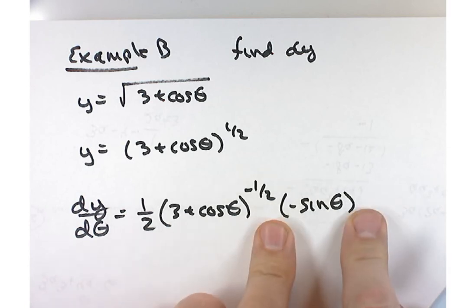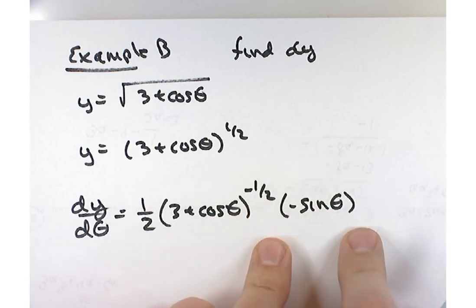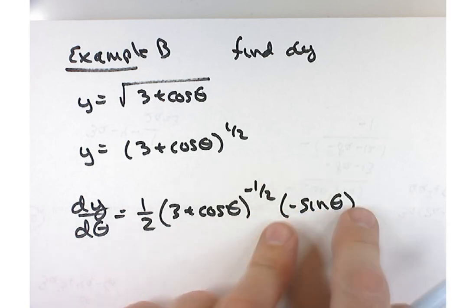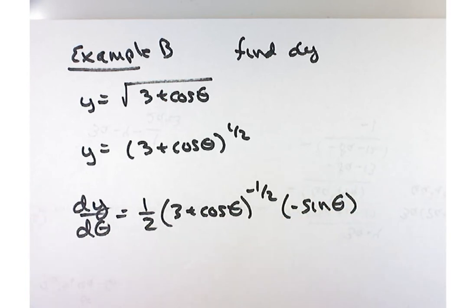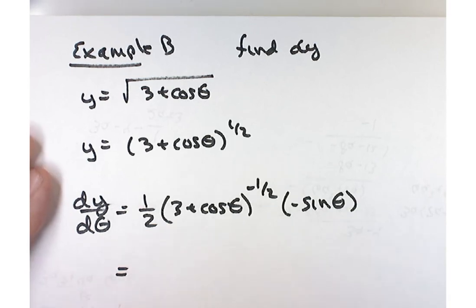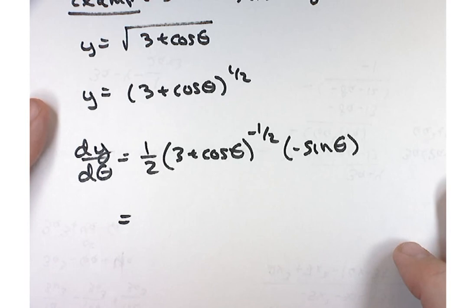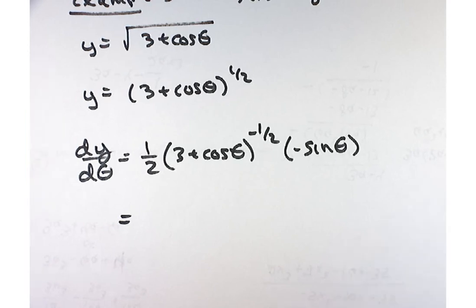Please be careful. If you write this like this, make sure you use parentheses here. So that's this times this. Writing it without parentheses, it looks like you're subtracting those two. It's a problem that I grapple with, like, how do I want to grade that? Because I know what you meant, but it's not what's written. If you type that into your graphing calculator without parentheses, it would subtract them.